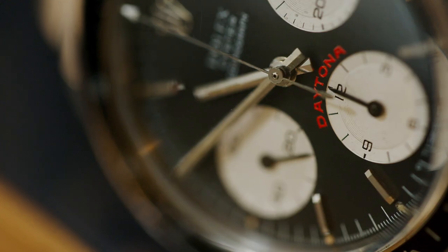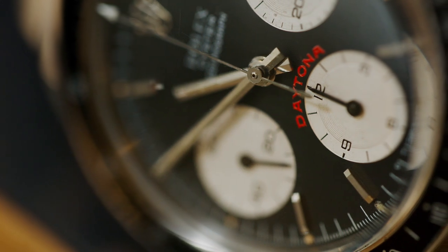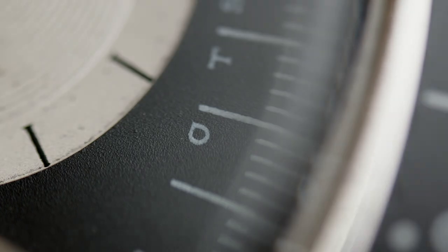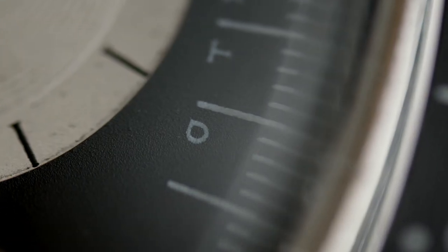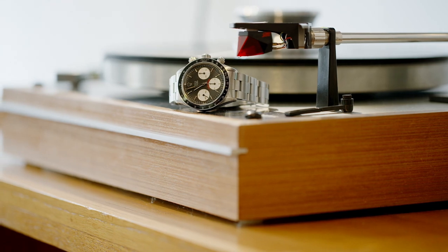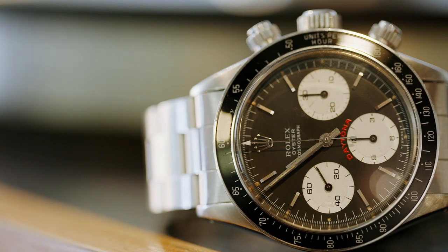So what I have on my wrist is a 1976 Rolex Daytona reference 6263. It's a big red, but the devil exists in the details with anything vintage watches. This specific big red Daytona is actually a Sigma dial. So why is this Daytona so much more expensive? Why is it so much more elite than any other big red out there? And that is because this specific variant possesses what we would call Sigmas on the dial.